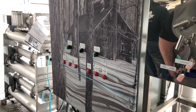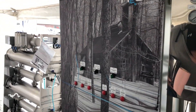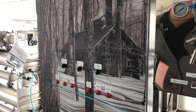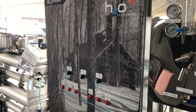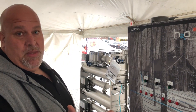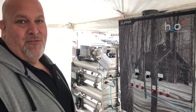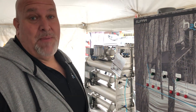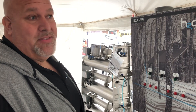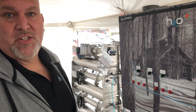We've been asked for customization as far as the unit itself. We've decided the best way to go is actually doing a wrap custom to each producer. You tell us what you want for a picture — your sugar house, your woods, your family — and we have it done wrapped for the customization of your outfit. Had a lot of positive feedback on that today. People have been very excited about it. Something very simple, but it means a lot more to the people that are actually using it.